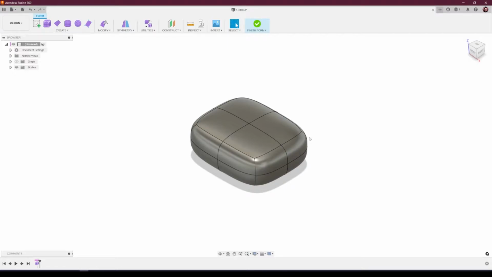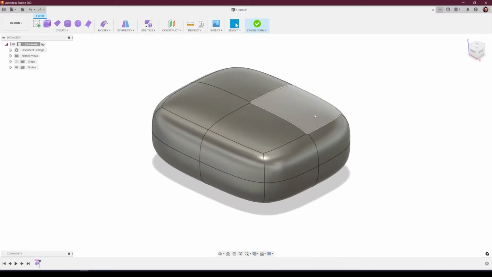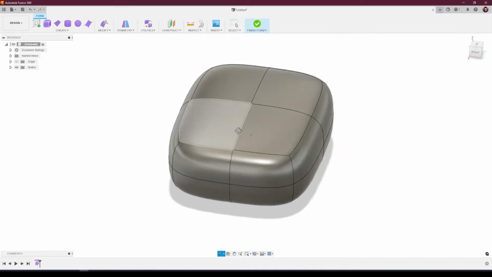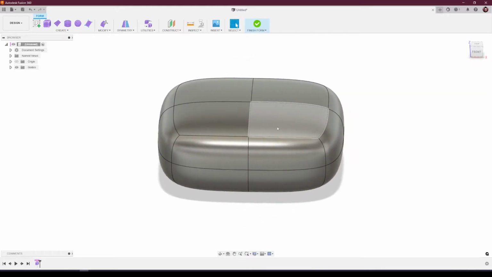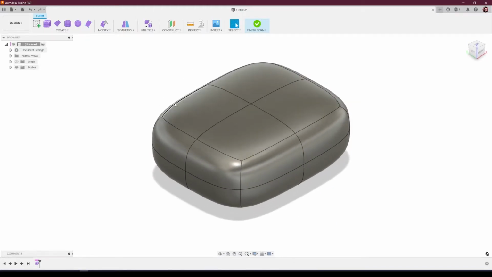T-splines are great for modeling organic or curved surfaces. They use a number of control points and then interpolate between them to give us this curved surface. T-splines are a form of NURBS modeling that allows us to create T-junctions or poles, giving us greater flexibility over the models that we create. This box here is divided up into sections or faces. Each face has edges, and those edges have vertices on the end of them. We can manipulate any of these faces, edges, or vertices to manipulate the form that we have here.